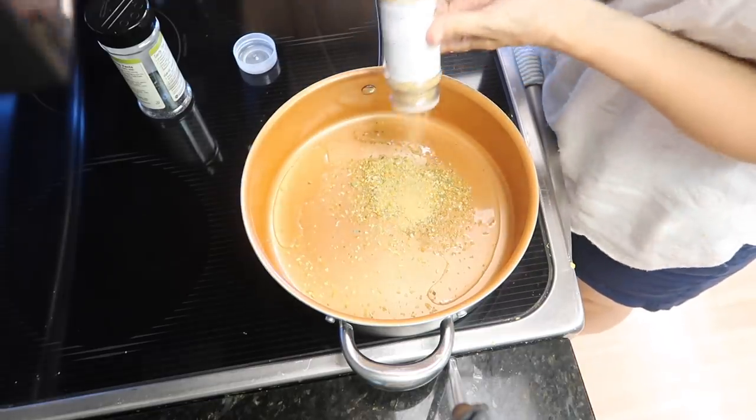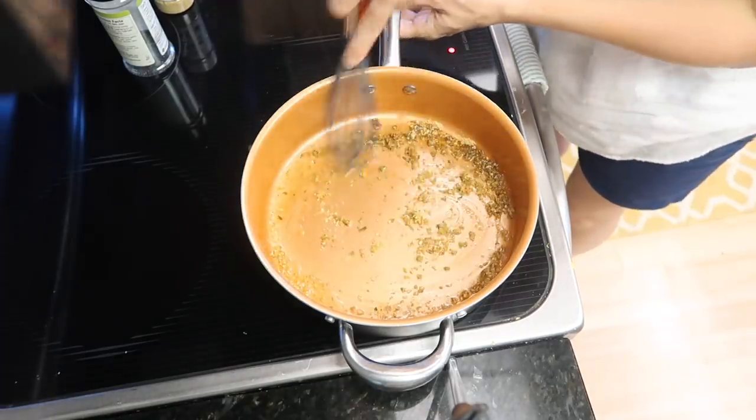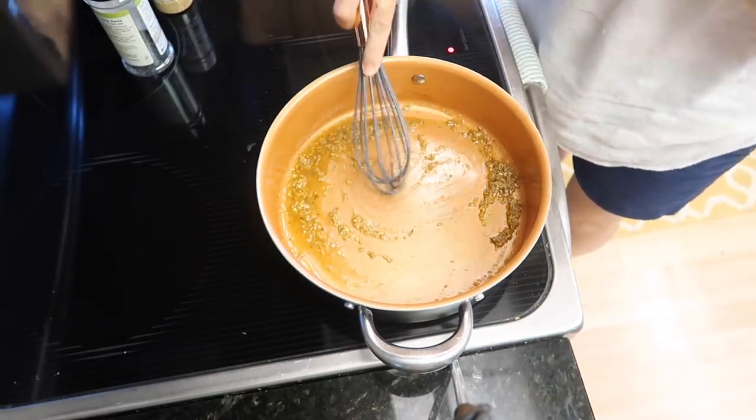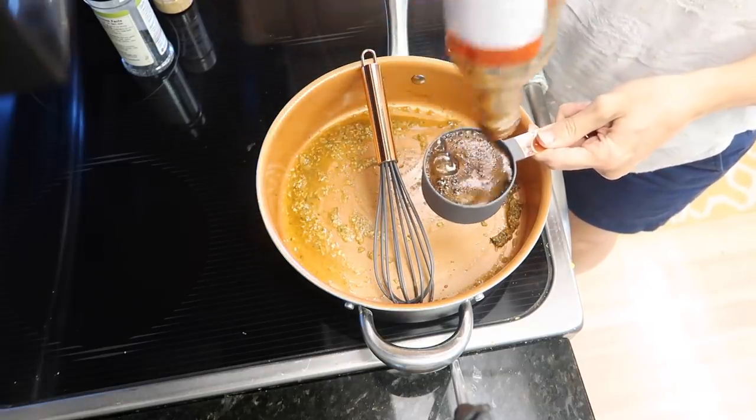And I don't really know what I'm doing here with this oil, and I'm putting some seasonings in. Some ginger, some minced garlic, which I didn't have. I had powdered garlic, and 2 teaspoons of vegetable oil. Oh, we're making the sauce. That's what we're making. It's like I didn't even make this.